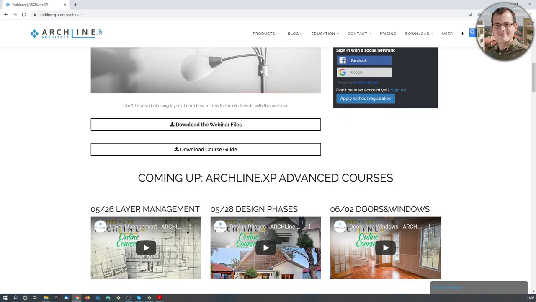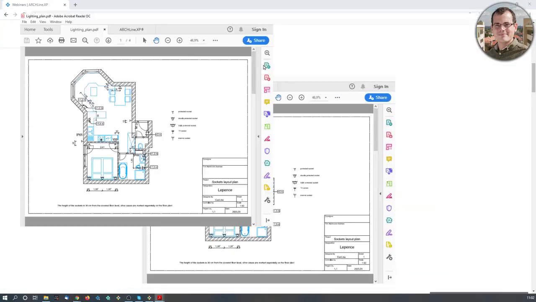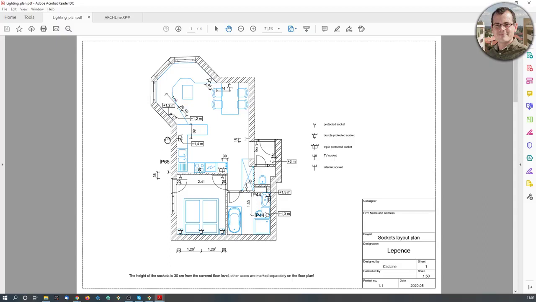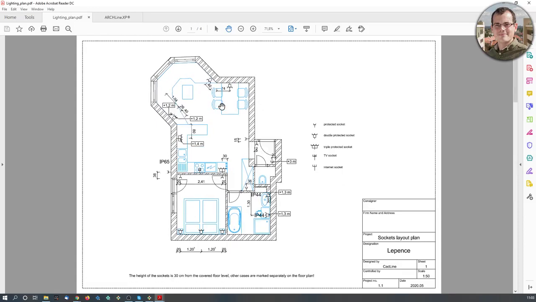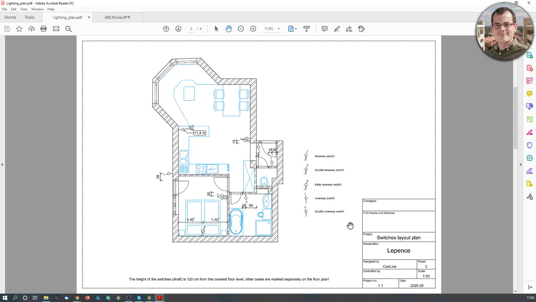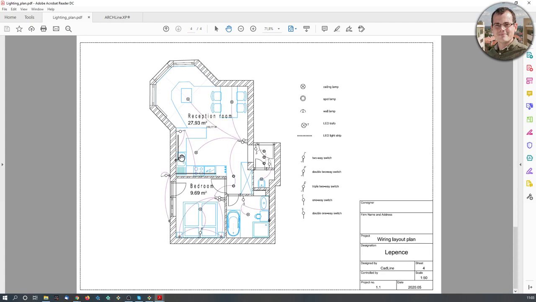So what we are primarily focusing on is creating a document like this one. What we see on the screen is a lighting plan which was created by one of our customers here in Hungary. We are very grateful for this project, and the exciting thing about it is that we have a multiple page layout in which the model is the same, but tiny details are different. Namely, we have one page dedicated to a socket layout plan, another page dedicated to a switches layout plan, another page about lighting elements, and another one about the wiring. So our task today is to learn how to create this very document.